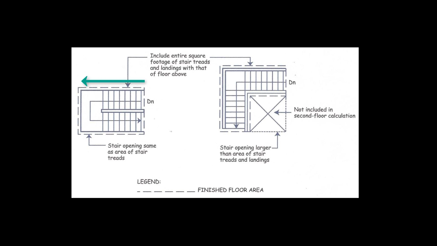Now this last sketch is really very simple, and it's just about the stairs, and if you follow these dashed lines, you can see that this entire staircase is counted as finished living area on both levels. It's just that simple. Now to the staircase on the right, you can see you've actually got an open area kind of to the right bottom side there, so when we're measuring that, we're just counting the dimensions of the actual staircase, and we're raising that space to include it on the upper level. We're going to count all the floor, that open area, we're counting that as finished living area on the lower level.